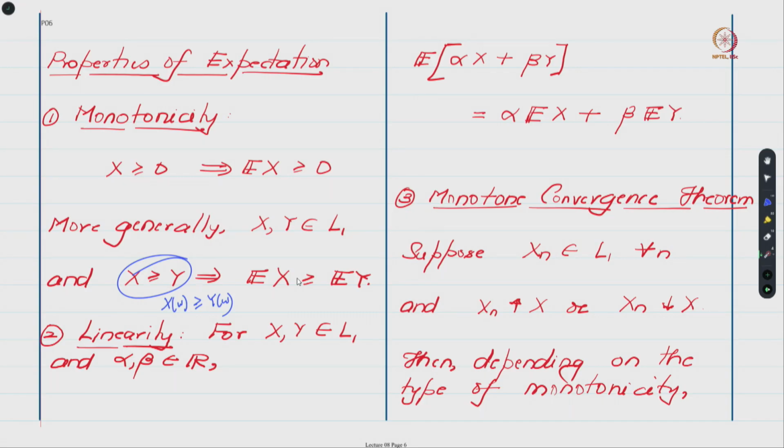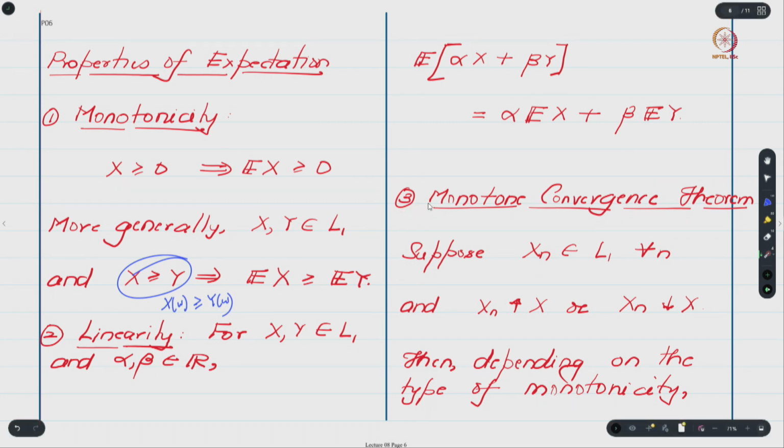The next property that we will look at is that of linearity. The linearity property says that suppose you have two integrable random variables x and y, and let us say we have two real numbers alpha and beta, then the expected value of this linear combination of x and y dictated by these weights alpha and beta is the linear combination of their individual expectations, which means that expected value of alpha x plus beta y equals alpha times expected value of x plus beta times expected value of y. Again, this can first be proved for simple functions, then for non-negative functions, and then finally for integrable functions. For those who are not used to such calculations, I encourage you to do it once on your own and really see how easy these properties are to verify.